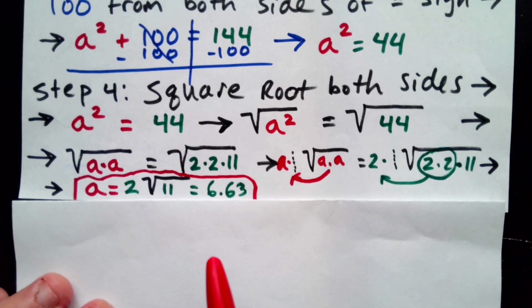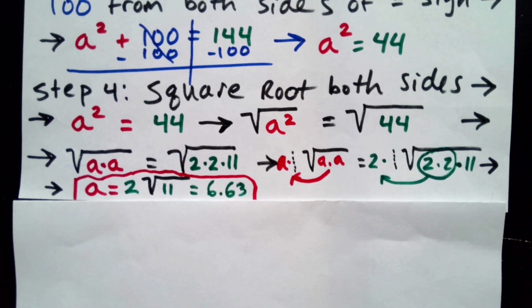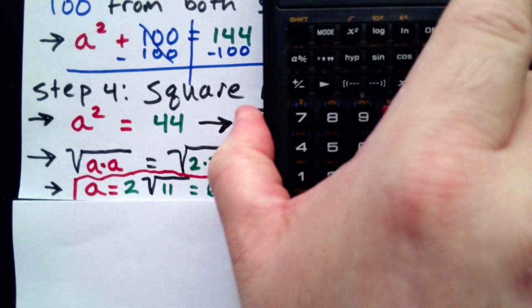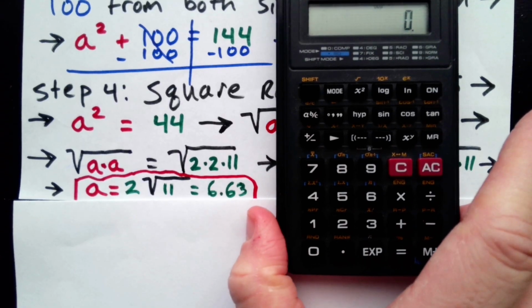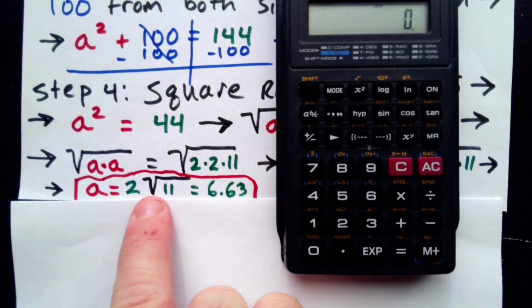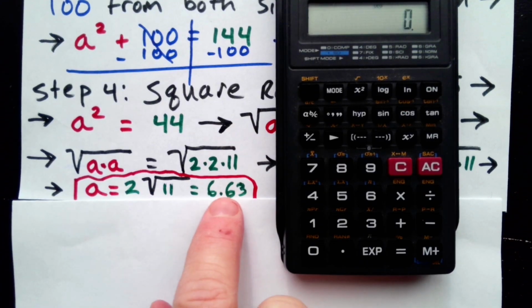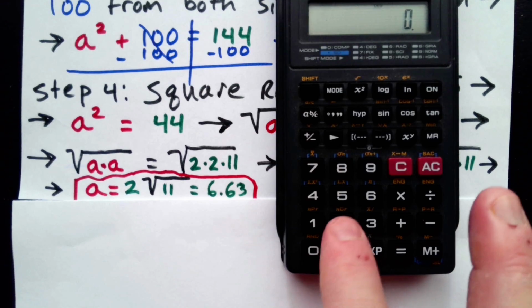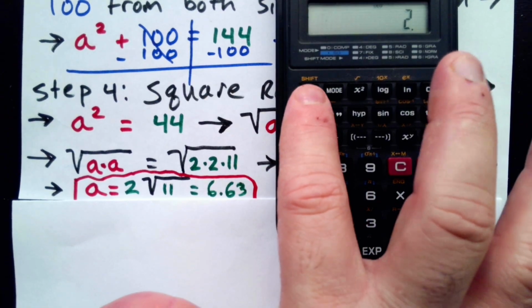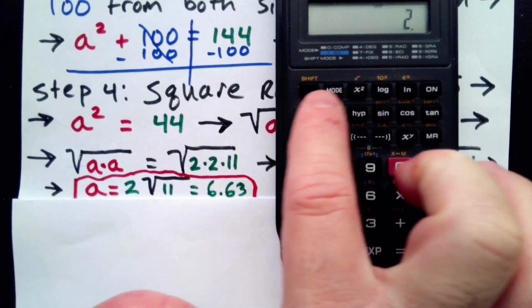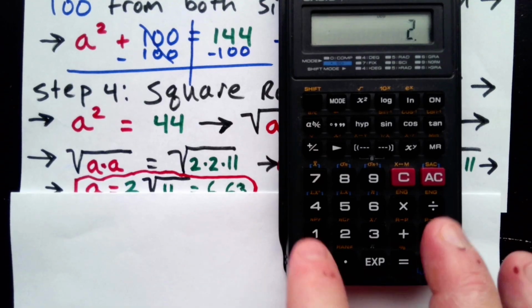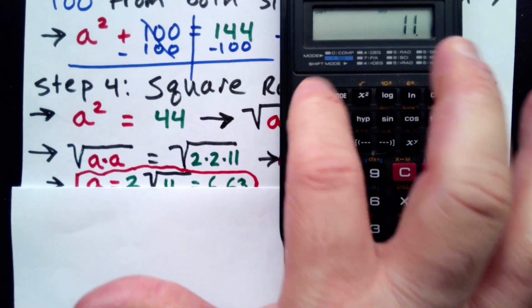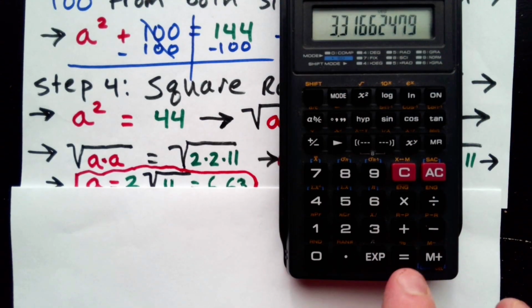So using your calculators, you can simplify this value even further. Let me show you that here and now. Okay, there we go. Clear, clear, clear. You want to clear out your calculator, or you're going to end up with a different value. So I'm going to take 2, and I'm going to multiply it times the square root of 11 to get the simplified value. Clear, clear, clear. 2 times. Now for me on my calculator, I'm going to have to hit the shift button so I can hit that square root button. But I first must punch in the square root value, which is 11. Then I'll hit shift, my square root value. I'm not done yet. I still have to hit equal, so the multiplication takes place.